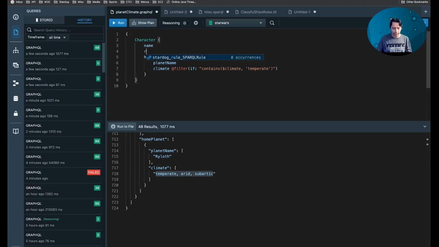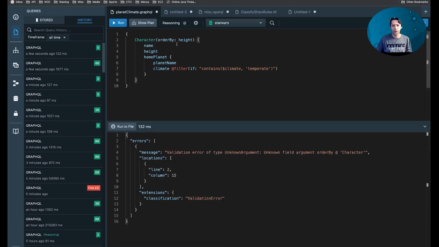Or you can do things just like in SQL or any typical query language. We can add some additional fields and sort the results based on those fields, for example. For this one, though, the auto-generated schema does not have this kind of additional arguments.